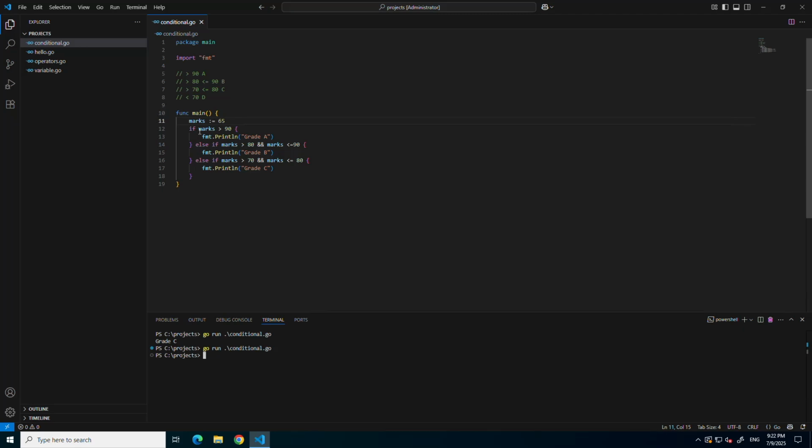And there is no parenthesis enclosing the if conditions in Go. This is a syntax error. We don't need it. It is a plain expression. If you want to group the expressions, for example, here you have a logical AND operation, in that case, if you want to group, you can use your parentheses. If not, it's optional, right? So this was the if else statement in Go.